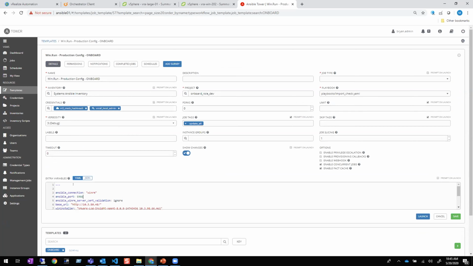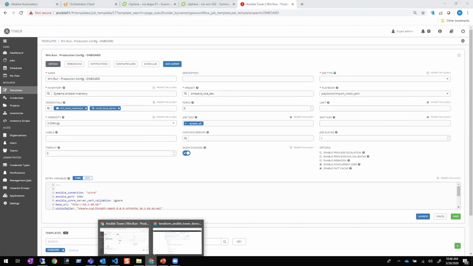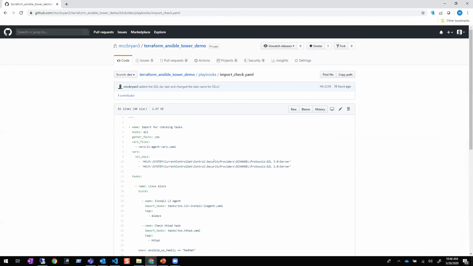Everything's built off variables. You'll see there's a bunch of variables in here. The default job tag, I like to keep all the templates updated, so I leave the tag on here. But this is the playbook I'm using to kick this thing off. The playbook is really just a YAML file. I'm not going to get too deep into this, but I'm going to show you the technique that I use, and this code will be available after the call.